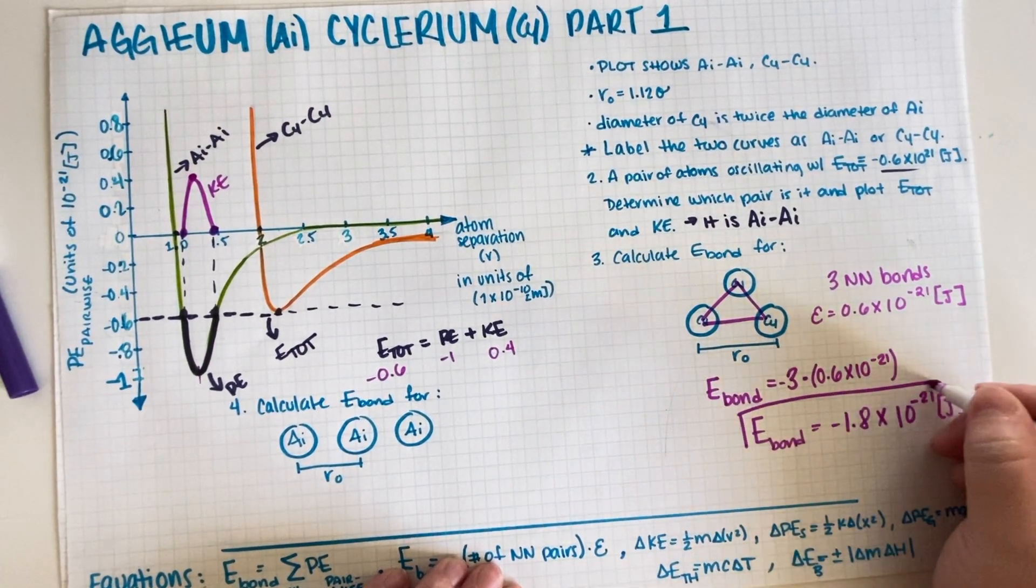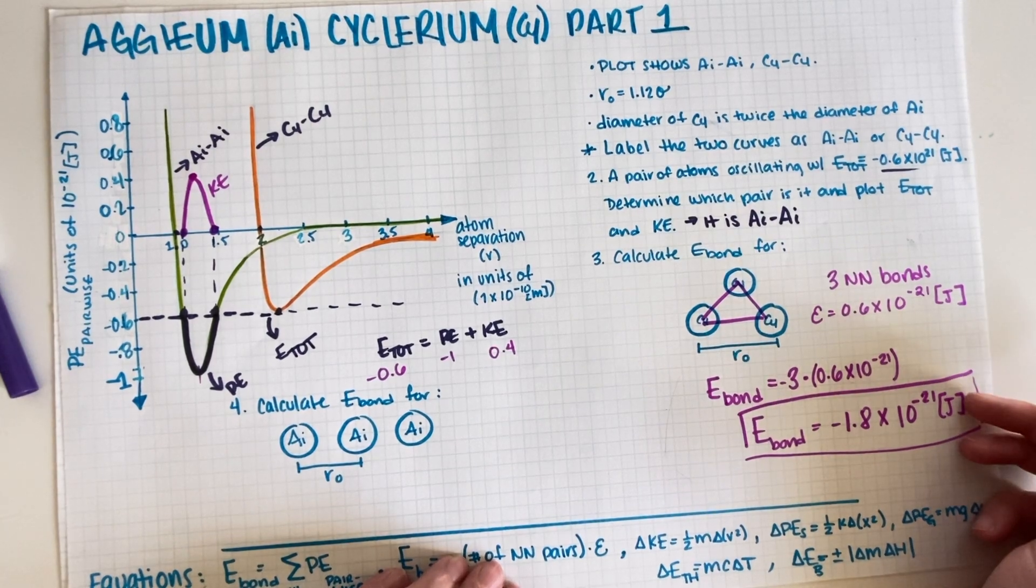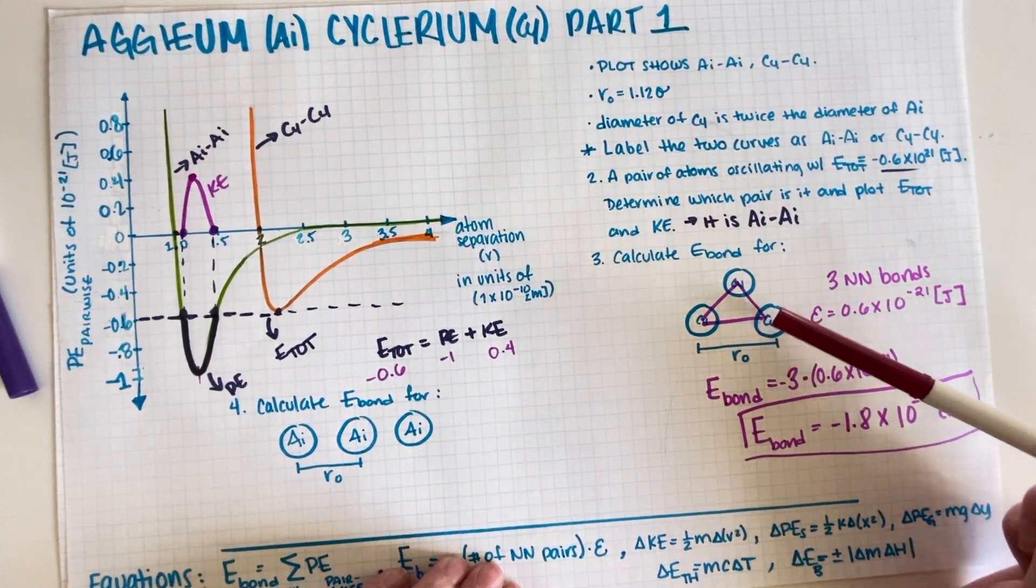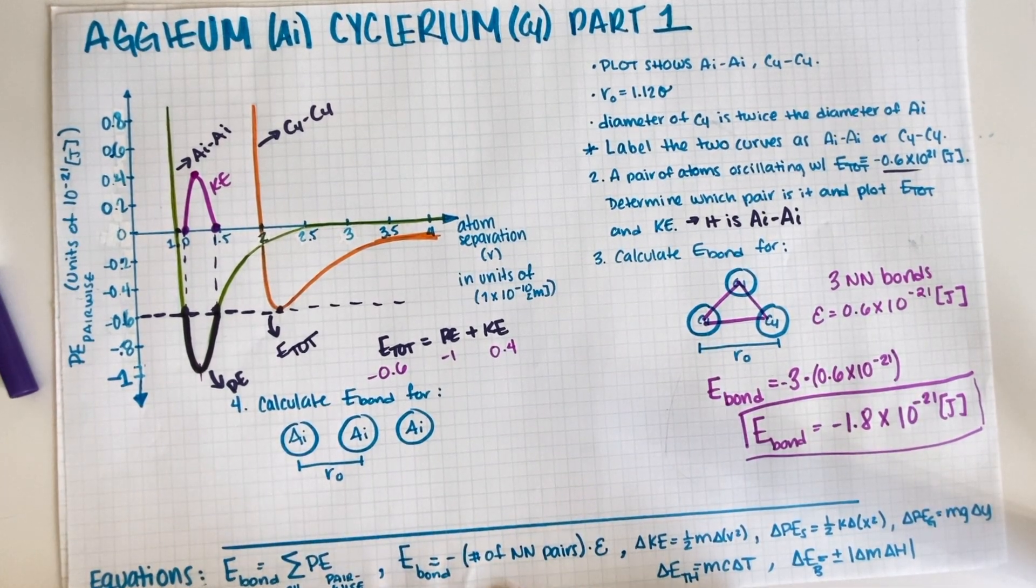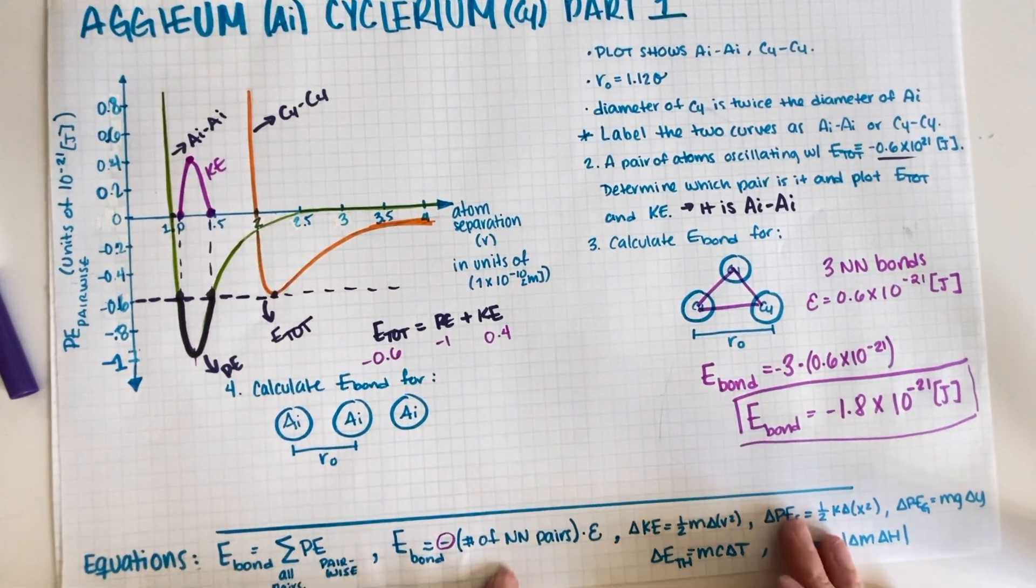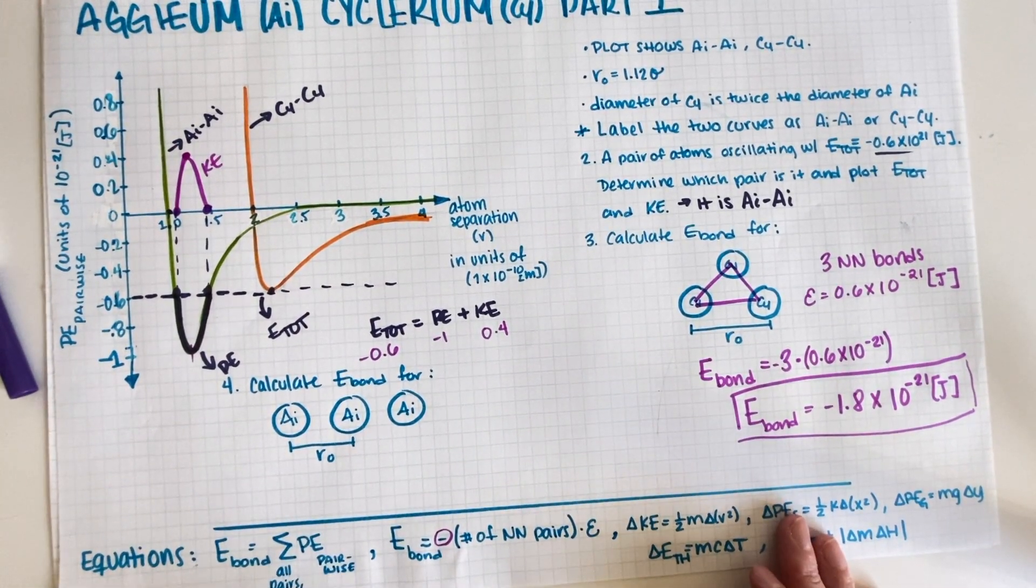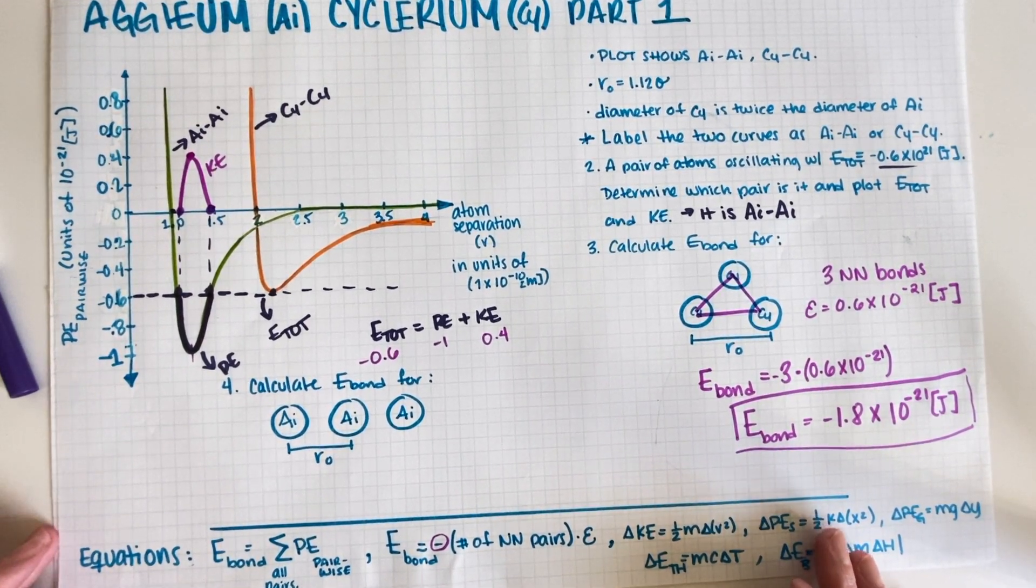Now why am I only considering nearest neighbors? Because we don't really have second nearest neighbors - it's just three atoms, so that's basically it. And the negative sign I just forgot that the equation has a negative sign. So that was just a simple mistake though, that wasn't really theoretical, I just forgot.